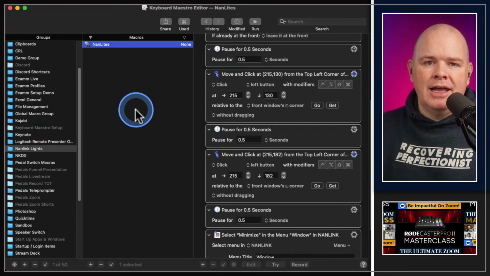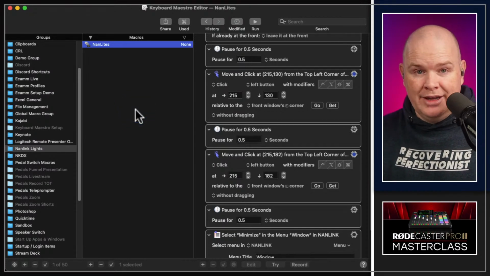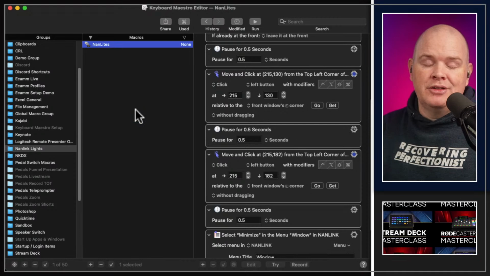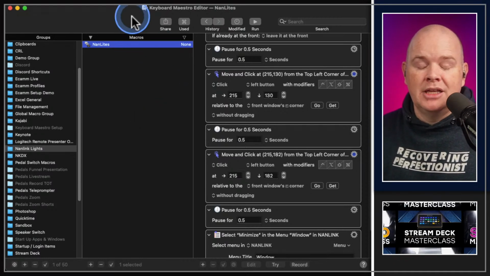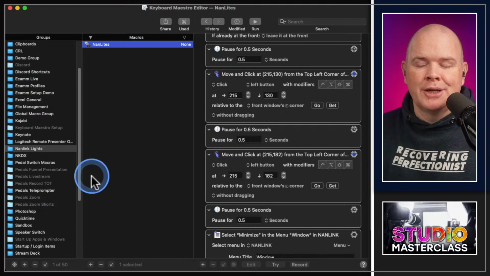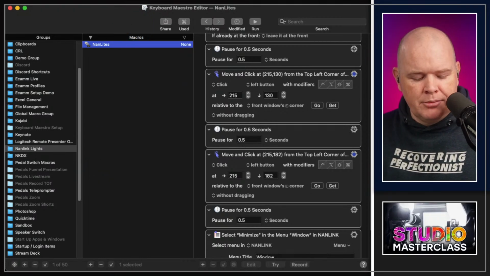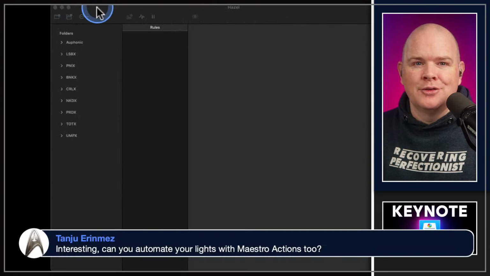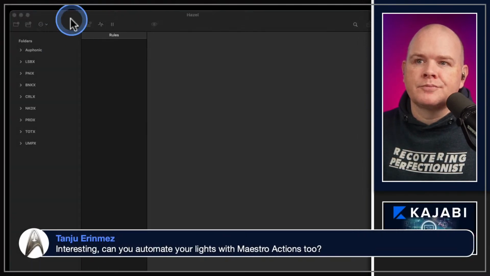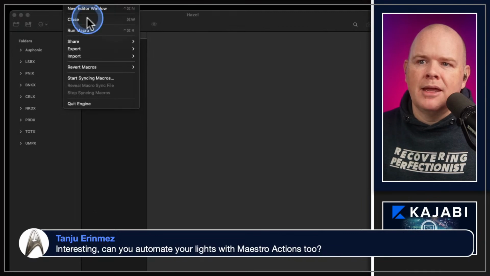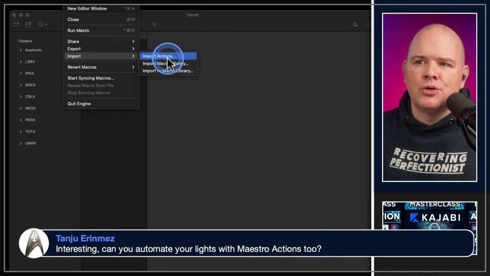And then if I want to import that, or in the case of my icon packs, when you download them, there is the Keyboard Maestro macro group, and you just go up to the Keyboard Maestro menu at the top, and from in there you can go to File, Import, and then go to Import Macros Safely.